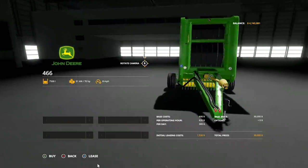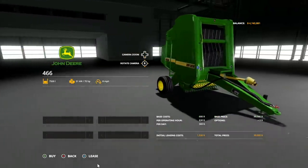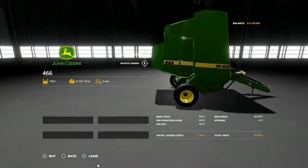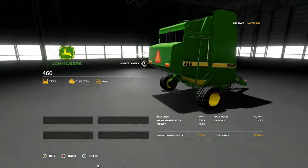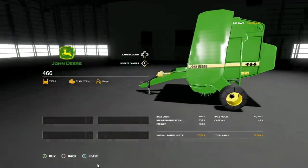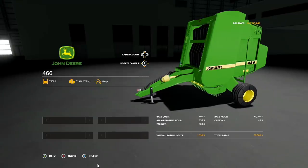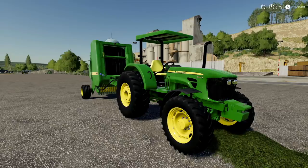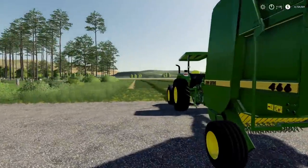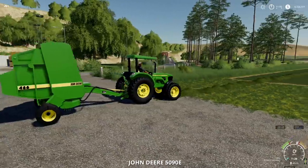There is no customization for this piece of equipment, but great detail has been paid to it — this is by JA Modding and LR Modding, Brazilian modders who are great at what they do. Here we are with the JA Modding John Deere 5075E and the 466 baler on the back — nothing crazy, nothing fancy, let's check it out.